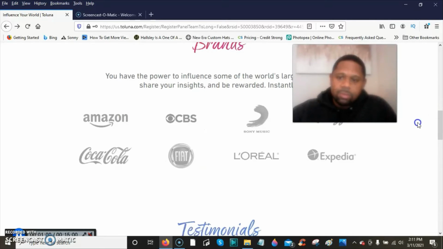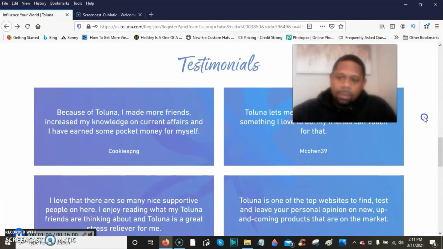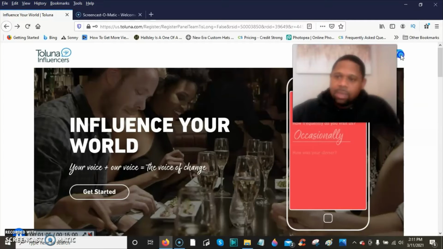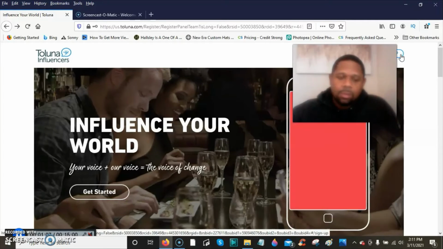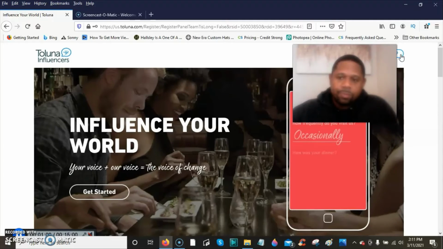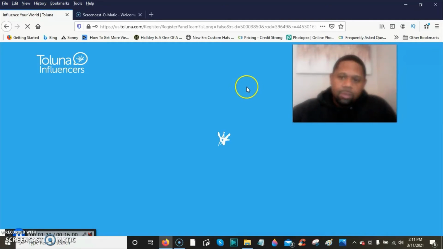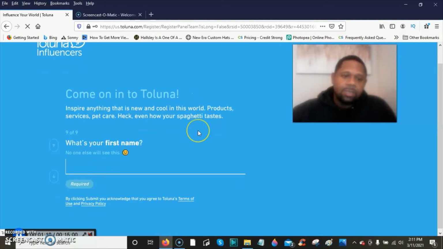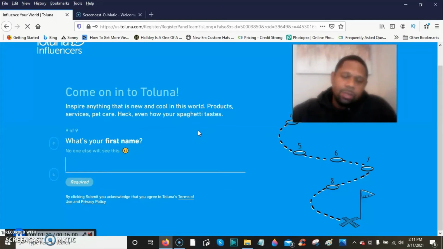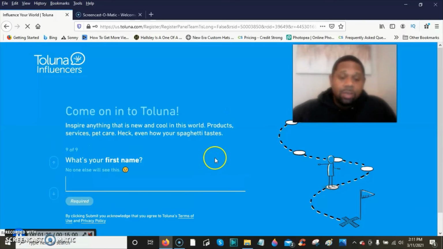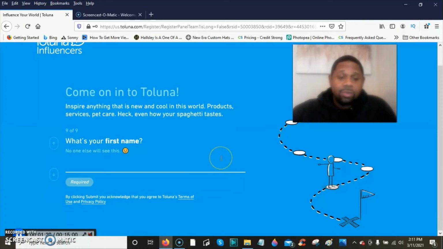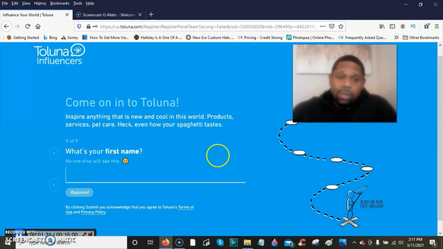And what you need to do basically when you come here is click sign up. Click sign up and it will load, and we'll go to this page right here. It's going to start at step 1, and you go from step 1 through 9, and you enter your information, and you'll go to your email and confirm your email. Then they'll start sending you surveys. That's all you really got to do to get started.